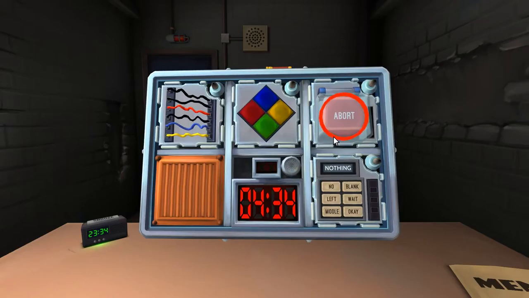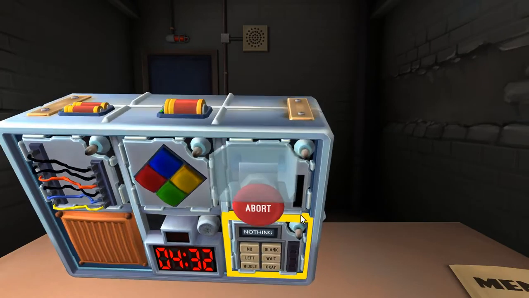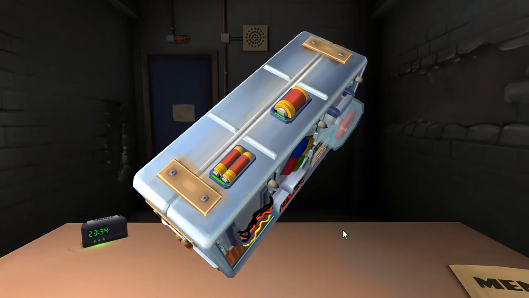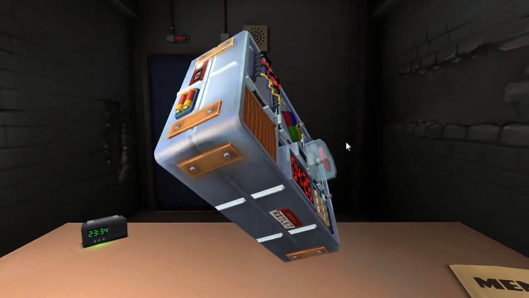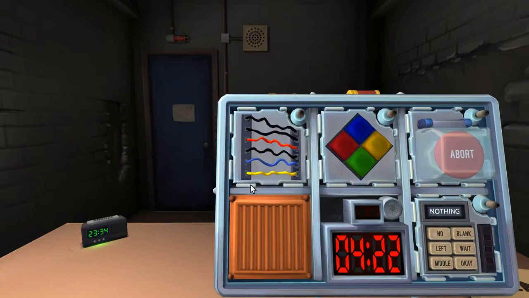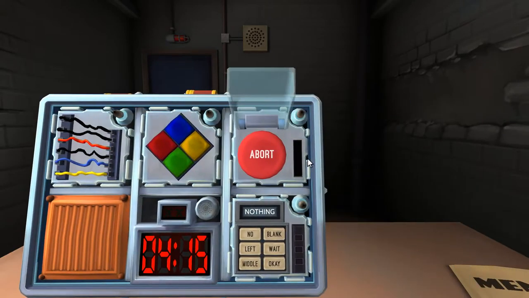All right, for the big button, we have a big red abort button. And there are 1, 2, 3, 4, 5 batteries and an NSA indicator. You got a solution for me on wires? Not yet. Okay. How about big button?